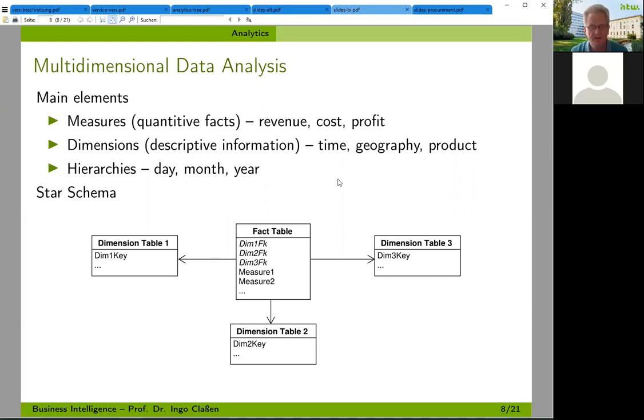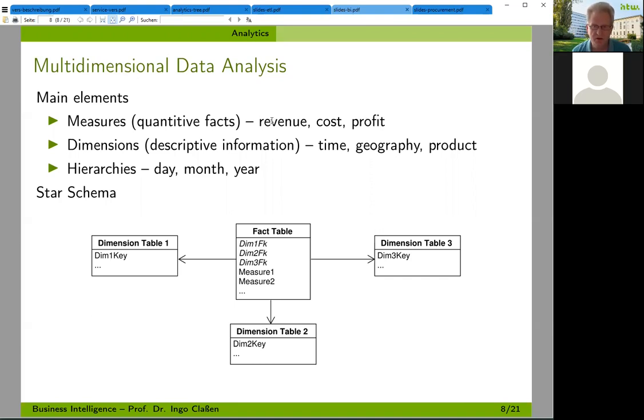Yeah. So I have already started last week explaining that, but I'm just starting from scratch here in order to have a complete presentation here. So the main elements of the multidimensional data model are measures, so quantitative facts like revenue, cost, profit.